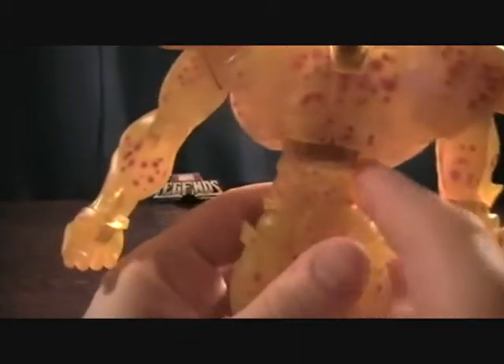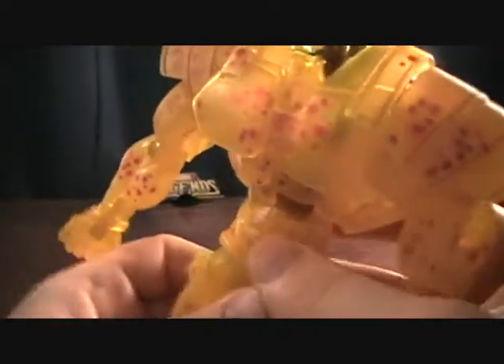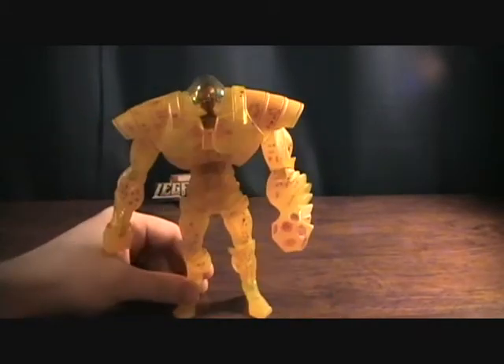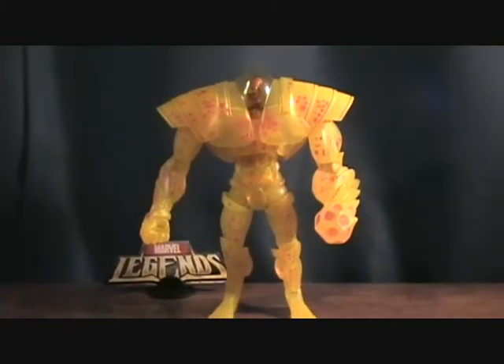It is kind of weird — he's got this really skinny waist, so his upper body is really large and it just kind of gets smaller. But it's not too bad. He's got some pretty nice ball joints in his hips, a single-jointed knee, and a back-and-forward pivot on the foot with no side-to-side pivot. Could have been bigger, could have had a little more articulation, but really not that bad. No complaints from me — pretty decent figure.